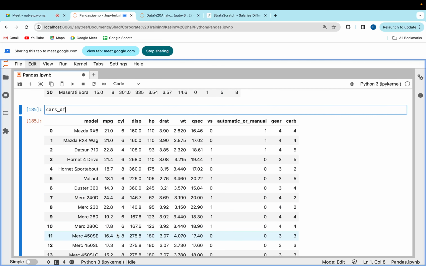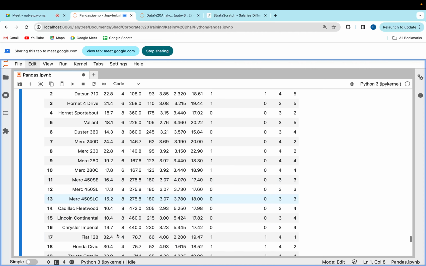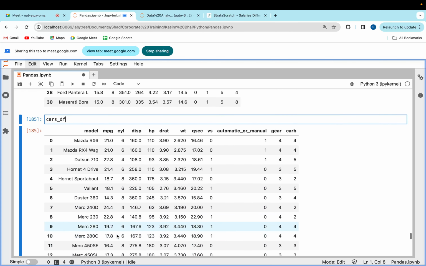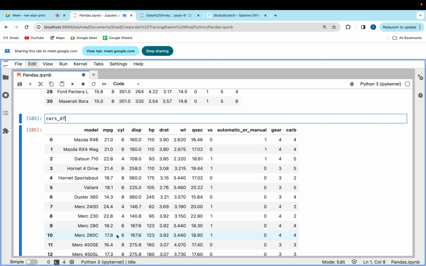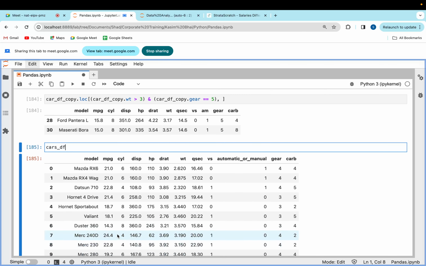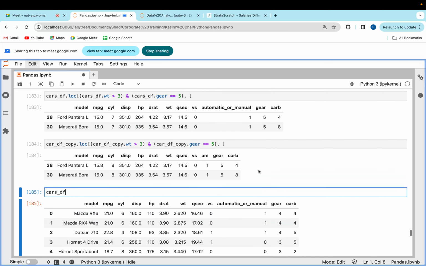Wherever the automatic one is present, basically, wherever an automatic car is present, then just update the gear to 0. Hold for a minute, I'm getting one call.